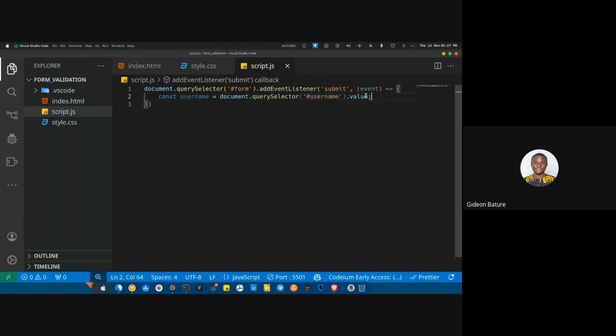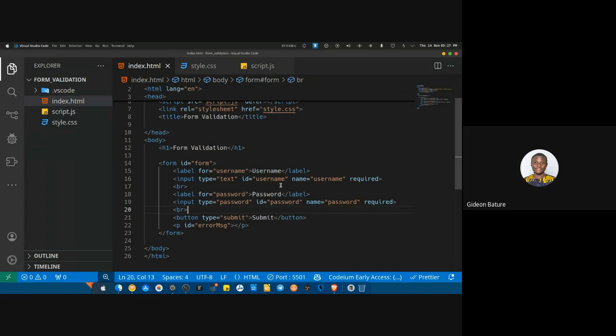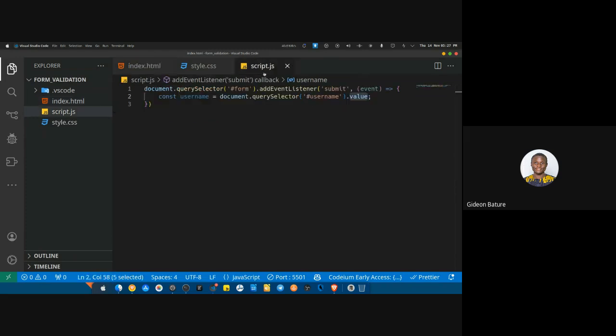Anything you enter in this input is coming in as a value. That is how a form works. To get the input of a form, you can access it through dot value. So now we are getting our form element, and then we are accessing the value of it.